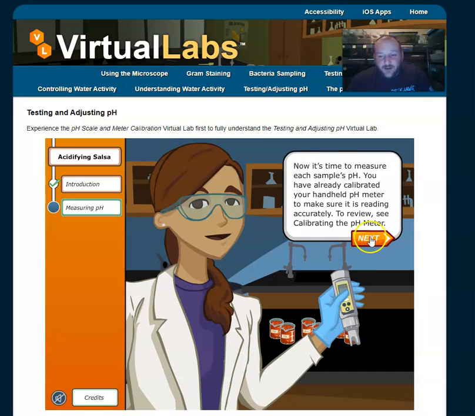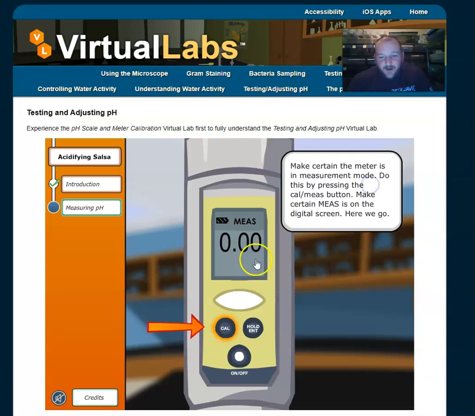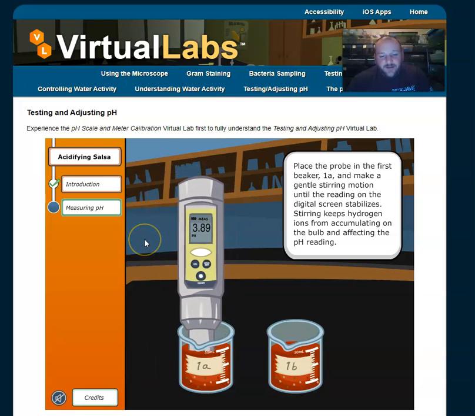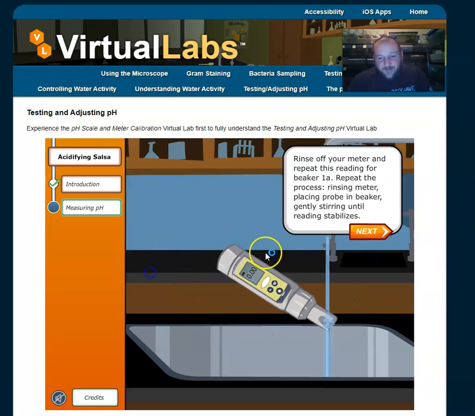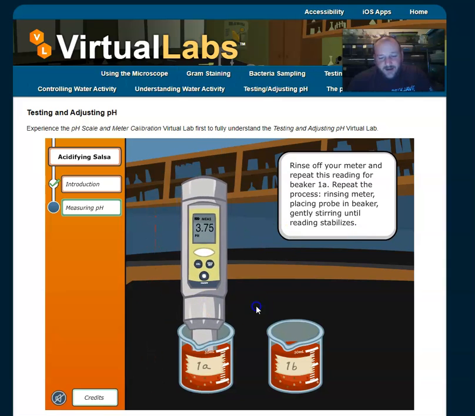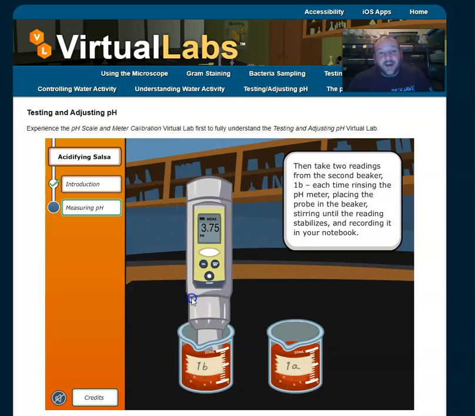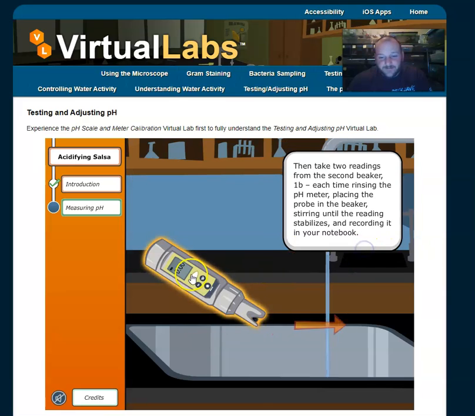Here it talks to us about how to use and calibrate a pH meter. We got to rinse the pH meter off, and then it goes through and explains how we do the different parts of it. Once we've got the pH meter ready, we can use it to measure the pH of the different solutions and rinse it off each time. And then we do it again, and then we rinse it off again, and it measures the pH. I like that it doesn't show exactly the pH we would want, and it has us recording our data. This goes on, and again, I'm going to jump ahead and then show you what the data actually shows and how the lab processes it.